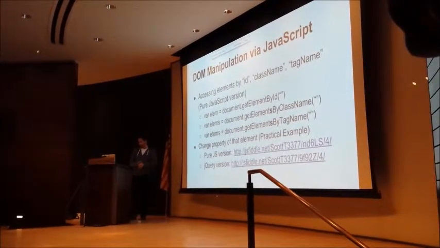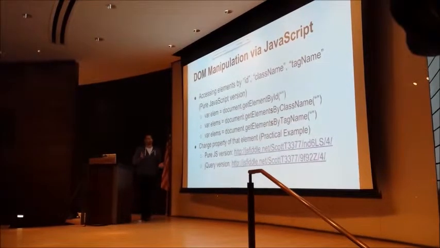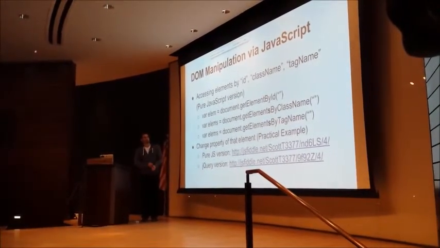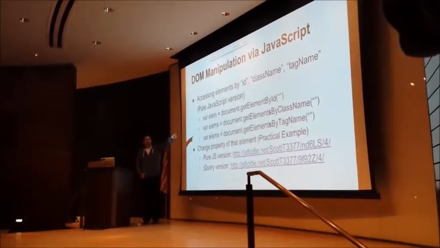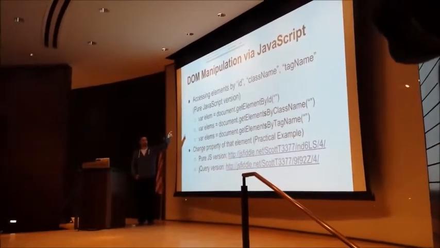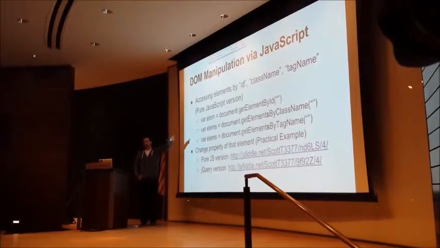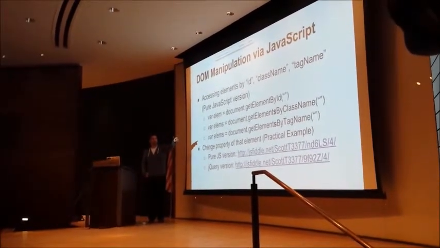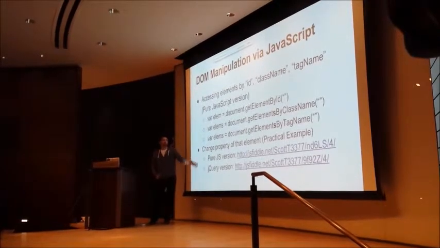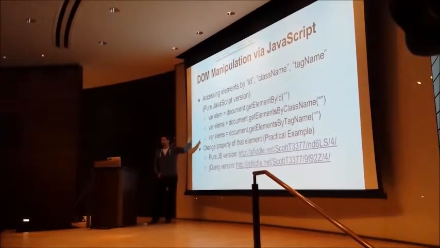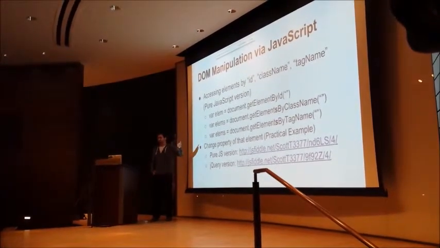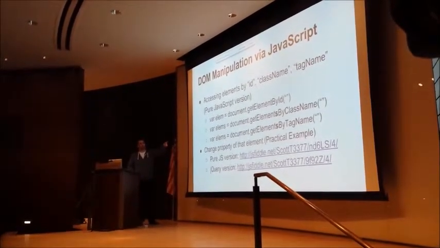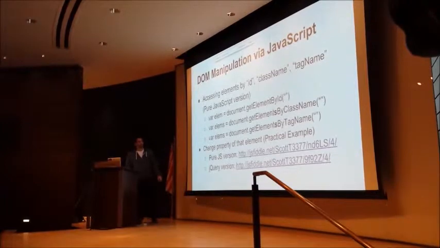So for JavaScript, here's what I talked about. You query the DOM, you try to grab the elements out, and then you can manipulate them from there. There are 3 basic queries. One is document.getElementById, where you just pass in the ID of the element you want. So in that earlier example, with my table, you would just say getElementById, my table, you would have that element, and then you could do element.style.backgroundColor equals red or something. And it would change the color. Then you can do it by class name, and you can do it by tag name.